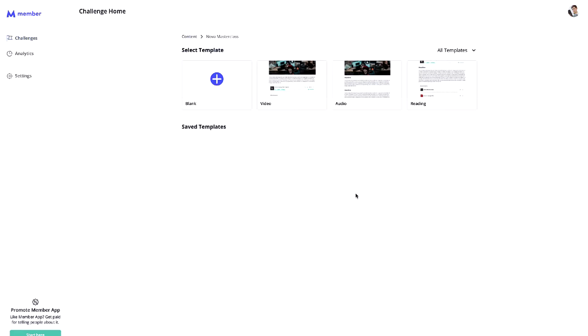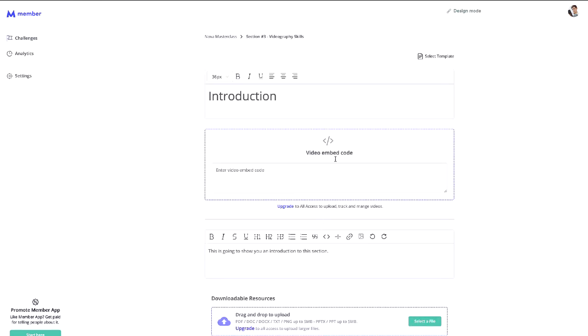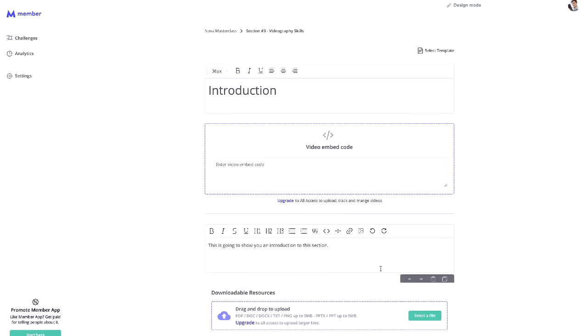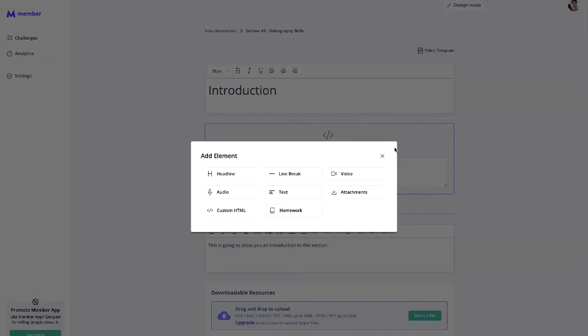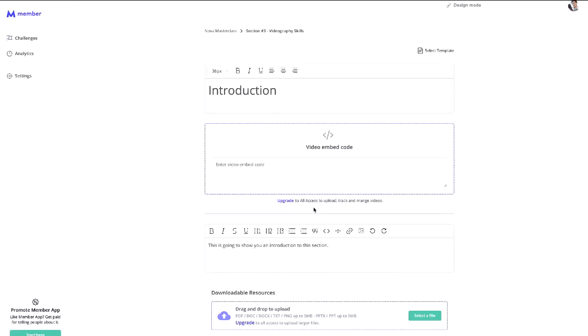To speed up the lesson creation process, we provide a number of templates. But if you want to, you can actually create your own template within the system for lessons, and you can have that within Save Templates and just click it, and that'll be added to all of your lessons if you want to. So this is the lesson here. We've just added this particular template. You can customize this as you want. You can delete things, you can add things, you can add different elements to this, and it can really be as you want. You can provide homework, for example.